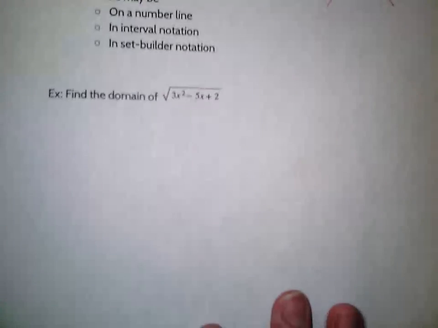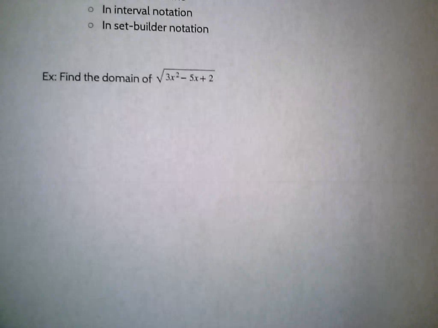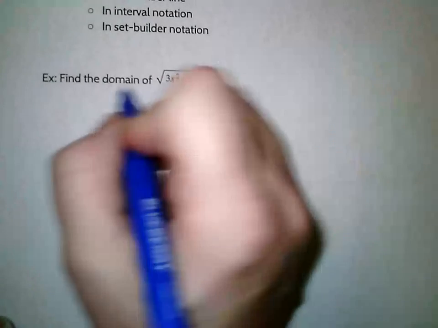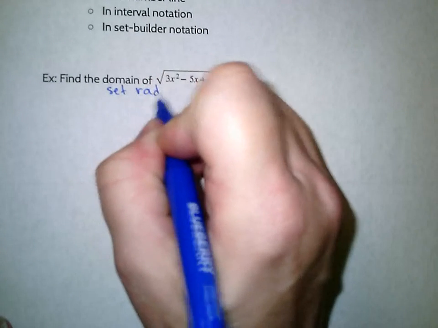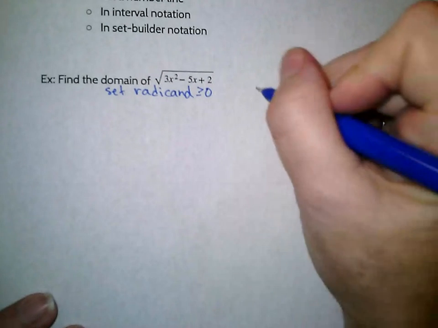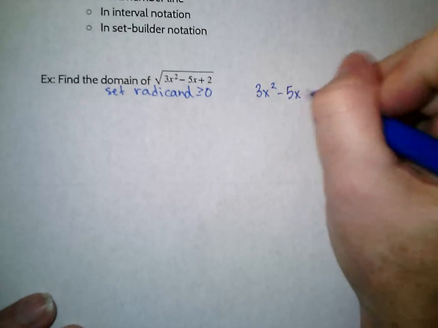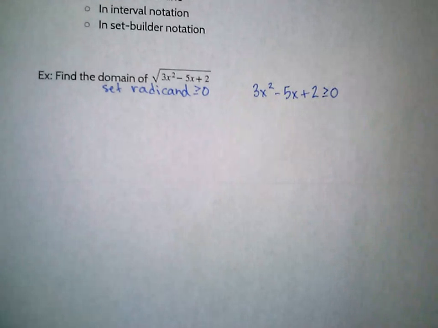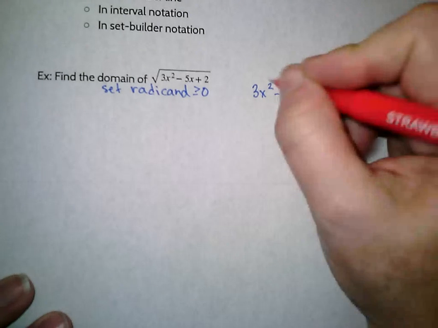This problem doesn't give you a direct inequality to start with, but it does ask you to find the domain of a radical. And remember that when we need to find the domain for an even index radical, the way that we do that is by setting the radicand, which is the stuff inside the radical, greater than or equal to 0. So to find the domain of this, we will set the radicand greater than or equal to 0. That is automatically going to give us a nonlinear inequality, or a quadratic inequality in this case. When we have a nonlinear inequality, that's when we have to do that test chart stuff.